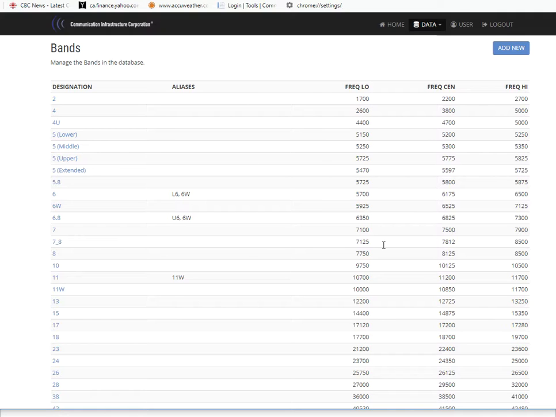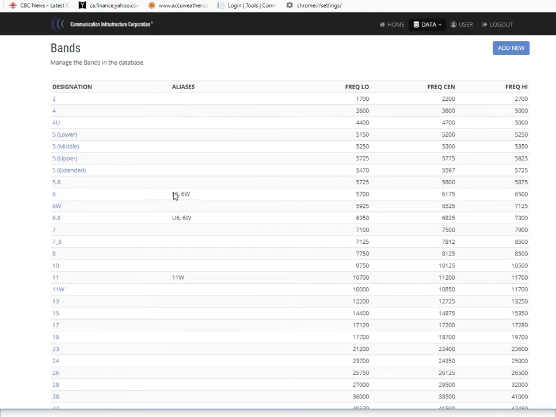And when I click on it, it brings up this list of bands that exist in the tool. There's a designation for each band. Bands have aliases, which are alternate names for the band, and there's a range of frequencies from frequency low to frequency high that each band covers, and the band center that's used in calculations.